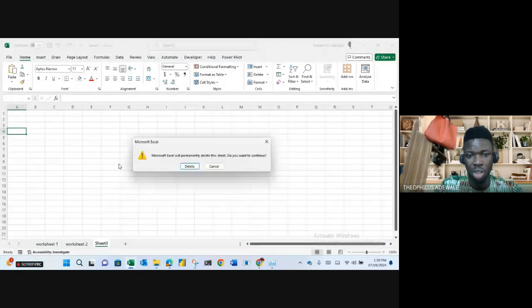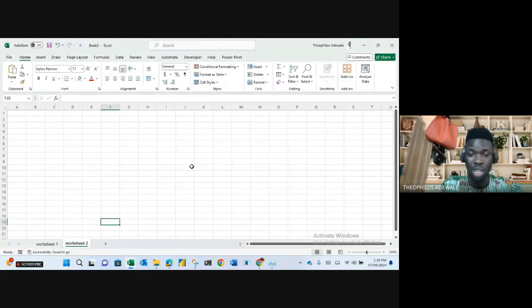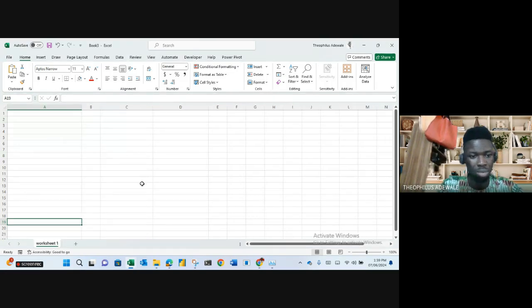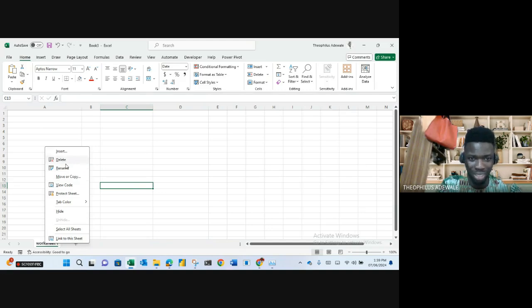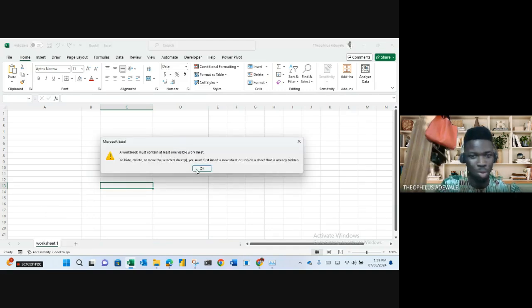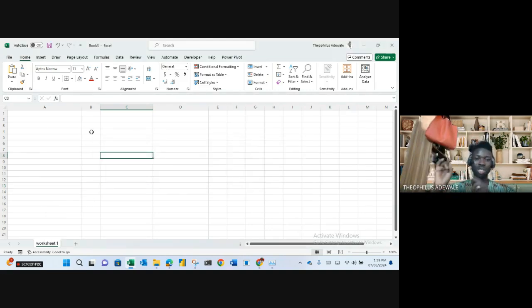If you delete a worksheet, you cannot bring it back. It's gone. By mistake, you have probably worked on a worksheet for 2 weeks and you are doing rough play, and you say, okay, I can delete, I will then do Control Z. It's not going to work. And the workbook must have at least one worksheet. You cannot delete the last worksheet in your Excel. You must have at least one worksheet in your Excel.